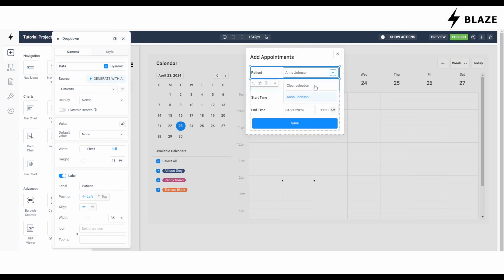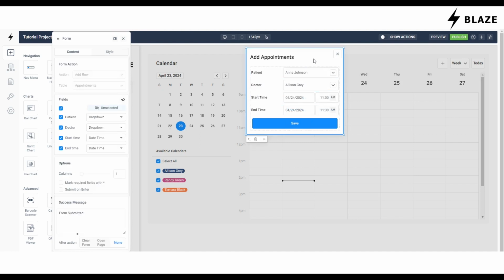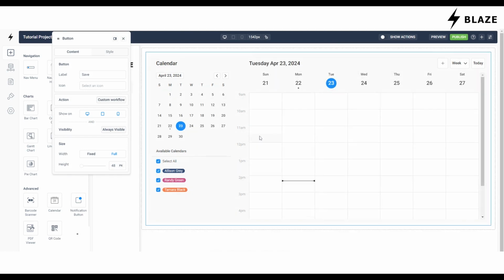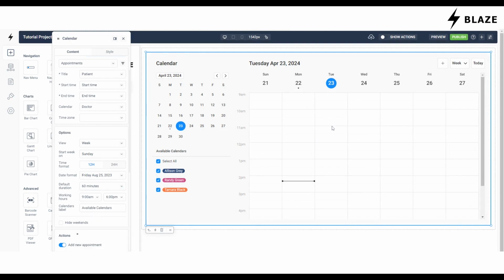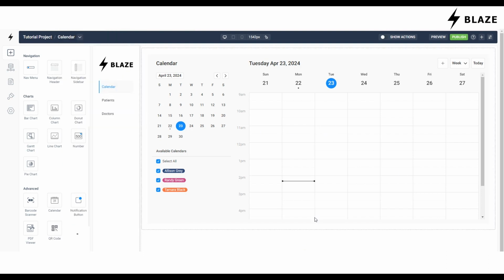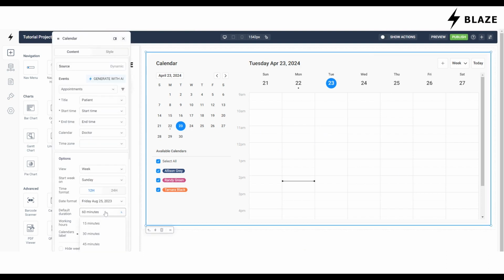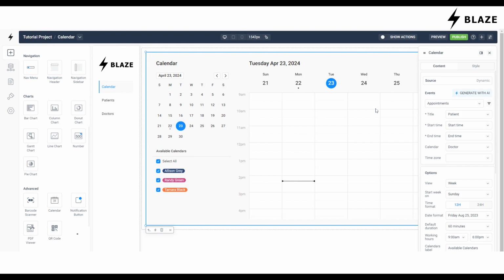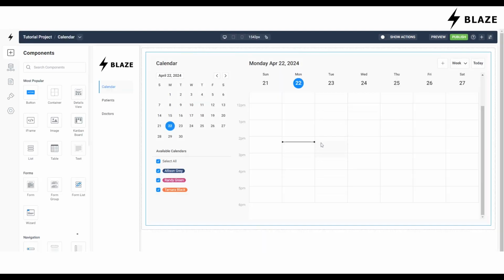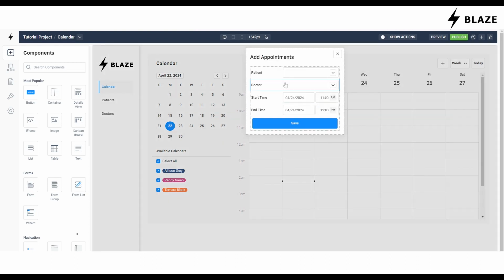And you can select which patient this is for, which doctor will be taking care of this appointment. And if we save, you can see a new card is created. At the moment it's a little small, so actually let me go ahead and delete this one, and let's just change it to 60 minutes just so you can see the blocks a little better. Okay, we have them selected here. Let me just refresh the page so we get the updated backdrop. There we go.